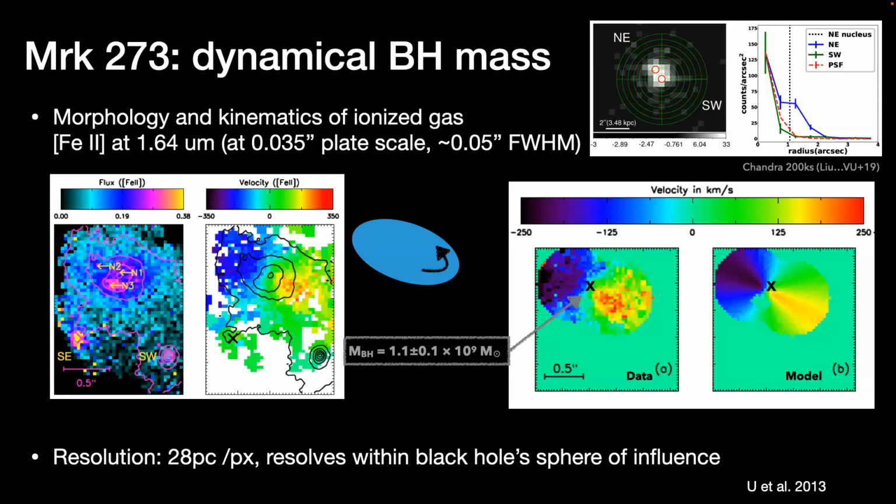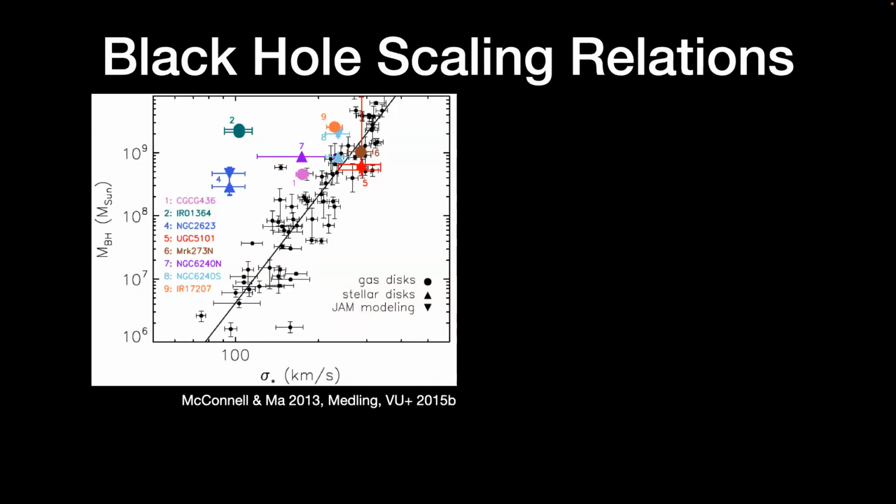With the way that we could measure black hole masses using gas dynamics in these galaxy mergers, we were able to answer another question. We've seen these black hole scaling relations that say black hole masses and the properties of the bulges that they reside in, in this case the stellar dispersion, seem to be tightly correlated for normal galaxies. But where do these galaxy mergers fall? Using this method, looking at a number of different tracers with the gas and the stars, in the earlier part of our campaign looking at late stage mergers, we found that a lot of our mergers seem to fall either on top of or above the black hole scaling relation.